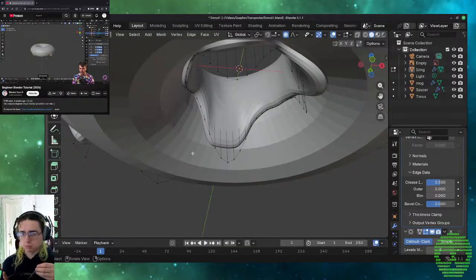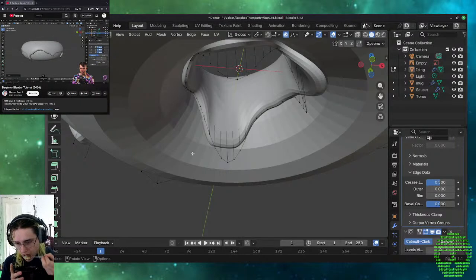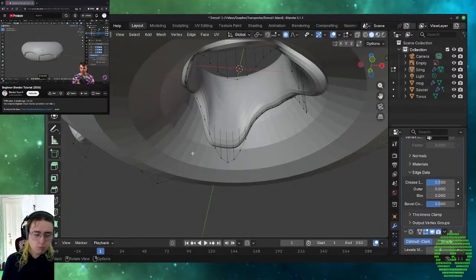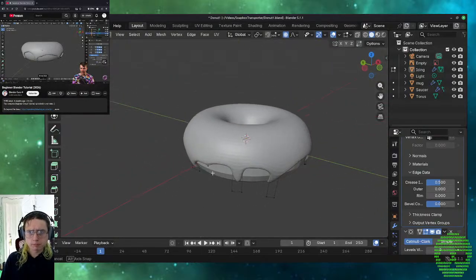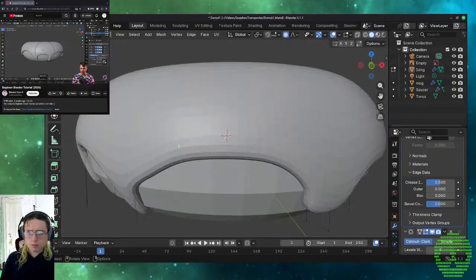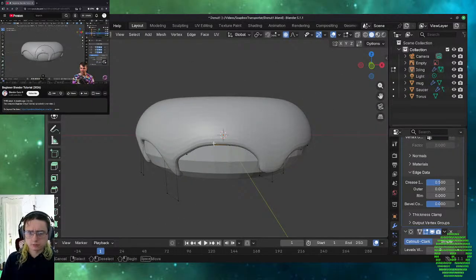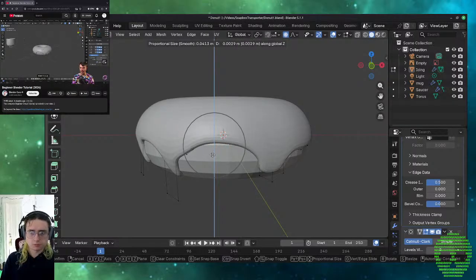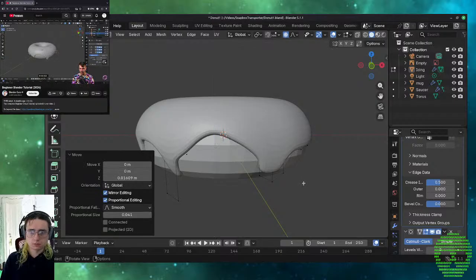Actually, something I might do, because I noticed, looking from the top, because this is where the camera is going to be, we're not really able to see much donut. The icing is a little bit too far down. So I'm just going to grab some of these points here using proportional editing. I'm just going to pull them up to expose a little bit more of the underlying donut, which is definitely going to make the donut look a little bit more handmade, because obviously a professional donut from Krispy Kreme or something doesn't have this much variance in it, but it's okay. It does kind of help give it a realistic look.